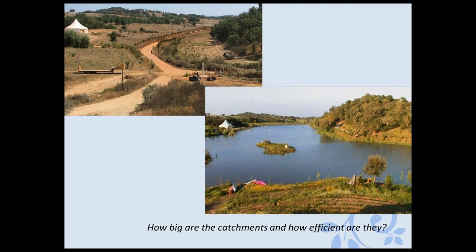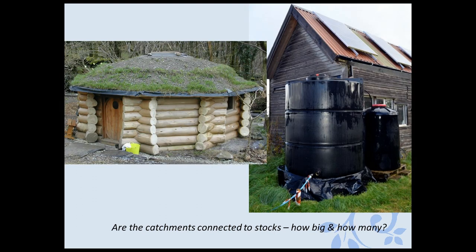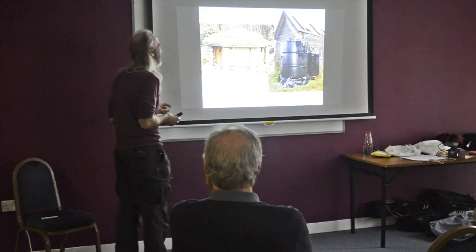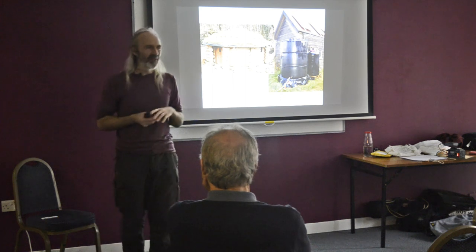And then we can look at the catchments and how efficient are they. This is Tamera and this lake that Sepp Holzer was involved in organizing. The lake, which used to look like that and now looks like that, was filled entirely with rainwater. He just looked at the landscape and said, that's the catchment. All this water is flowing down here. And if we put something in the way, we can keep a stock of that water and hold it. That's how these lakes were created. And are the catchments connected to the stocks? We once did a water audit on a PDC, and we identified that the roof and the storage containers, the water butts and so on, were perfectly matched apart from the fact that they weren't connected. So we have a very nice roof, and round roofs, very nice. They're quite difficult to put a gutter on.